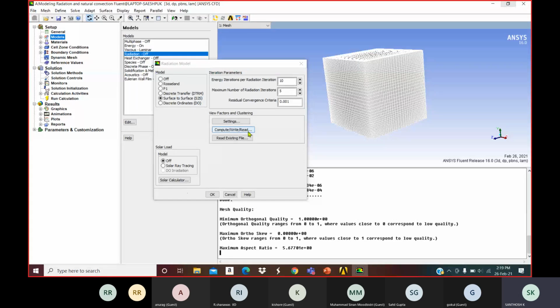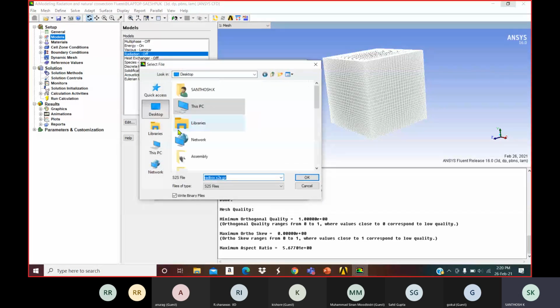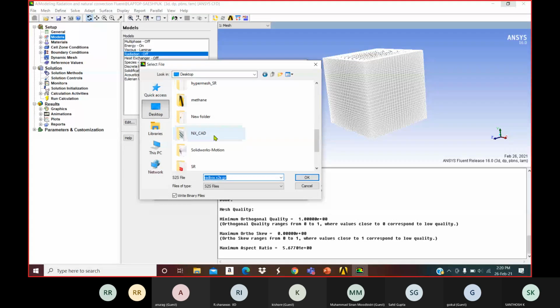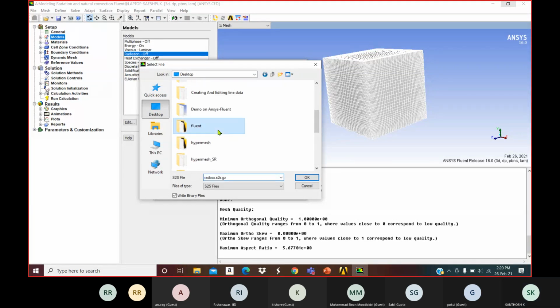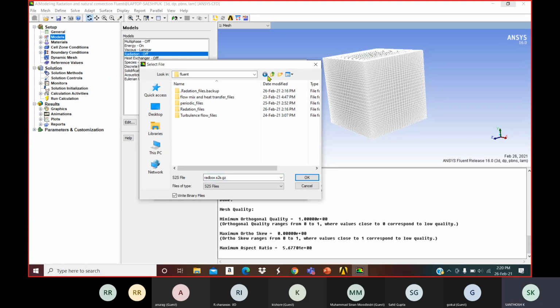Sir, why are you saving this cluster? Because I want to compare the results. I want to compare this, so that's the reason I'm saving these results. Compute, write data. So where are you saving? On the desktop, in a folder where you can remember it. Now you can create a folder over there, Clusters.